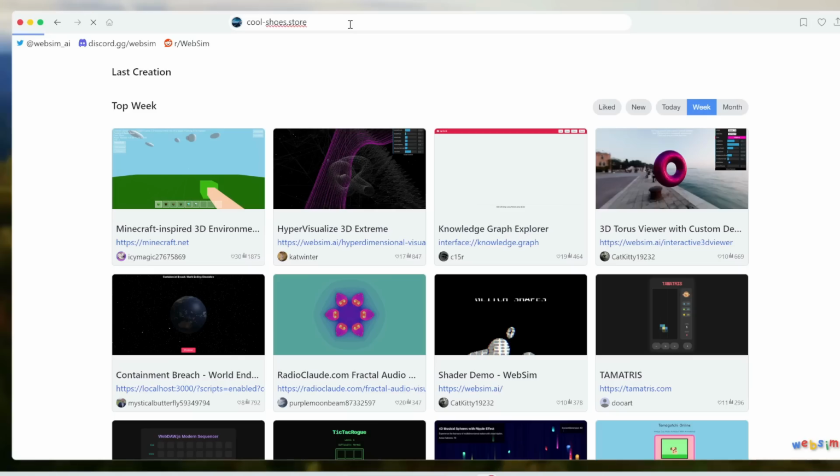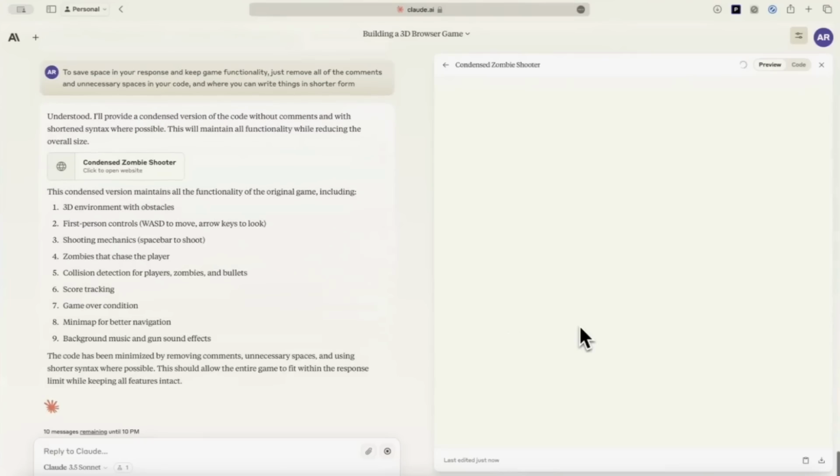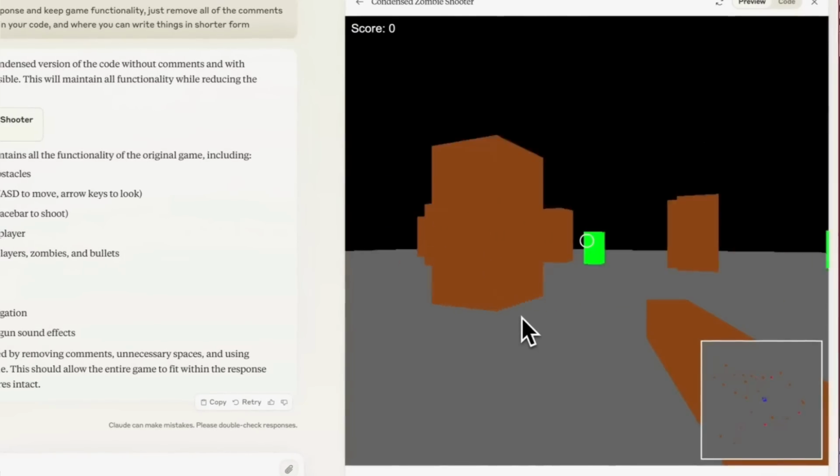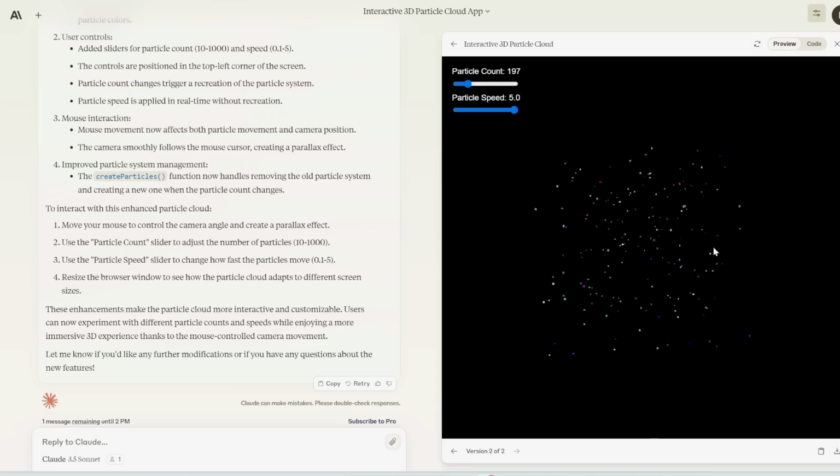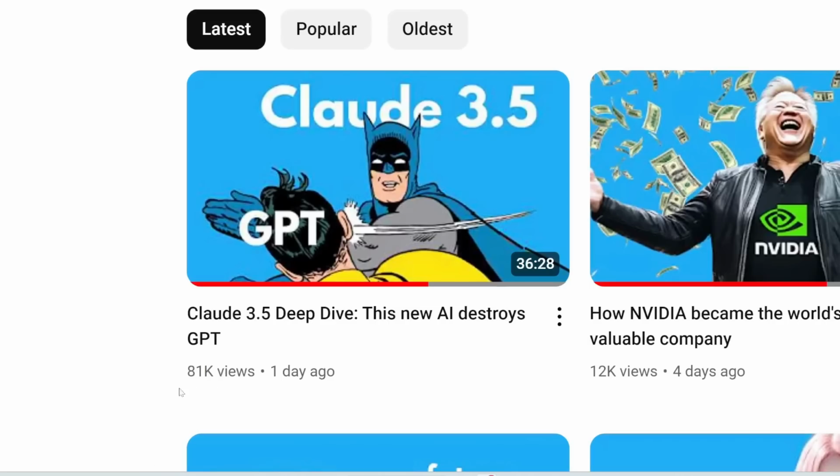And by the way, Websim has been around for a while, so this isn't any new startup that was just launched. However, it wasn't really that good before, but ever since last week with the launch of Claude 3.5 Sonnet, which proved to be absolutely amazing, you can basically get it to create entire games or websites or apps in just one prompt. So check out my video on Claude 3.5 if you haven't already to see all the cool things that it can do. And so now with this tool being linked to Claude 3.5, it can create some incredible things. It unleashes a ton of new creative possibilities, which I'll show you in this video.